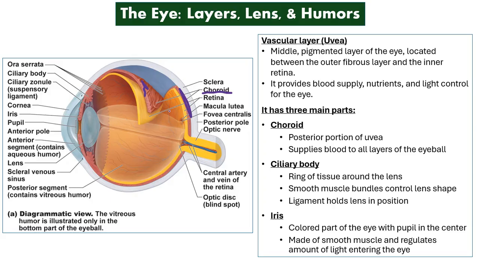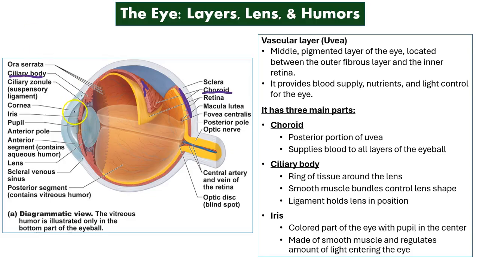Then we have the ciliary body, and this is going to be that ring of tissue surrounding the lens, okay? And the whole goal is to help the lens have shape and focus as well. So you can always think of the orbital fat that we saw as well, and the extrinsic muscles. If they're giving shape to anything, they're also going to help hold it in position. So keep that in mind. The ciliary body is going to help hold the lens in position, and it's also going to, again, give shape.